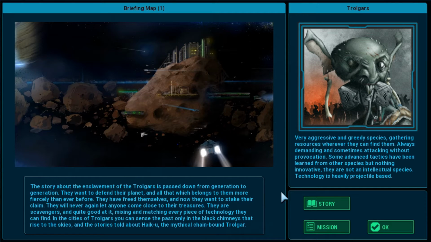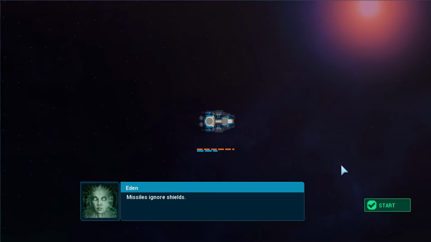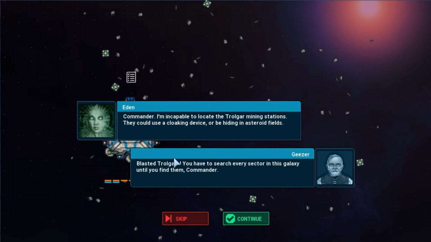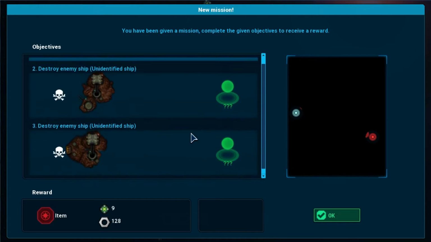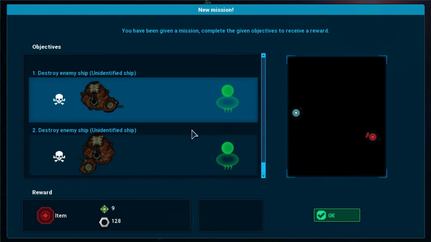So we're going to do a dungeon run, a map run, and see how things go. You get this little tip at the beginning: missiles ignore shields. Incapable of locating the mining stations, could use cloaking device. They do have a skip option if you don't want to read all this. Search every sector of this galaxy till you find them, Commander. And these are the objectives. There's 4 of these that need to be killed. I have yet to make one objective. So, yeah.